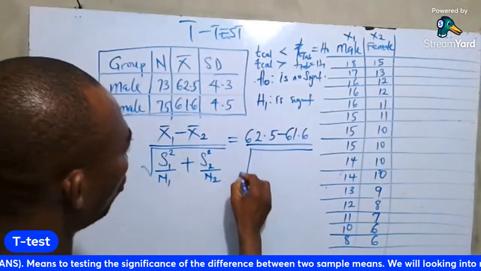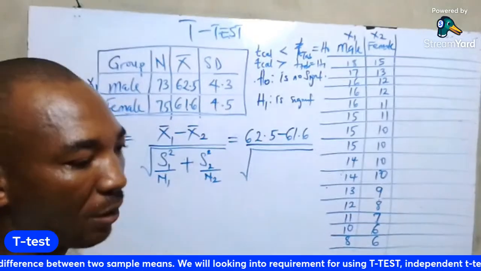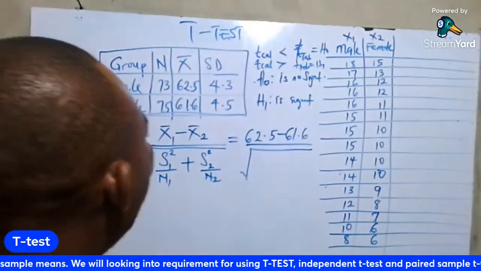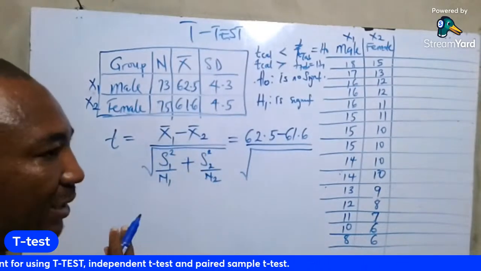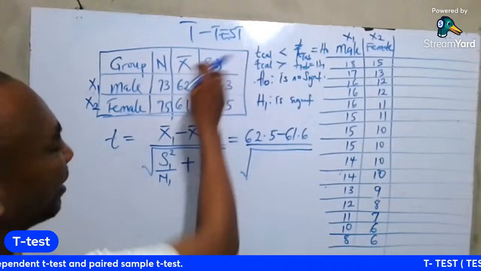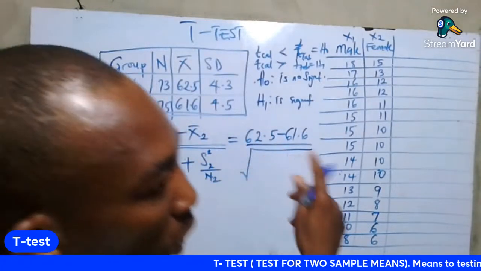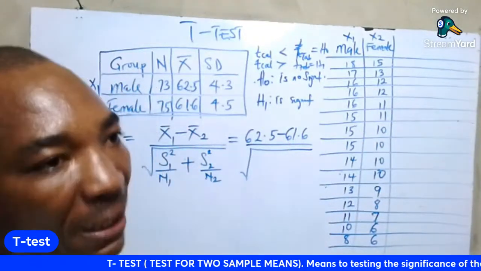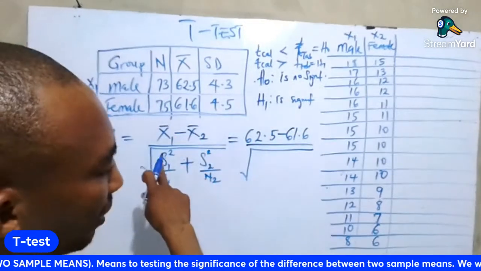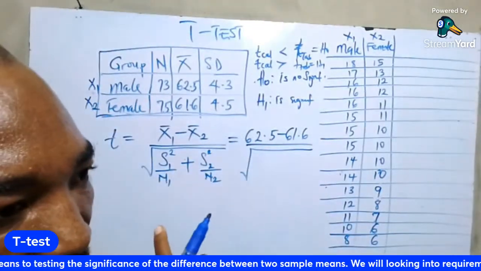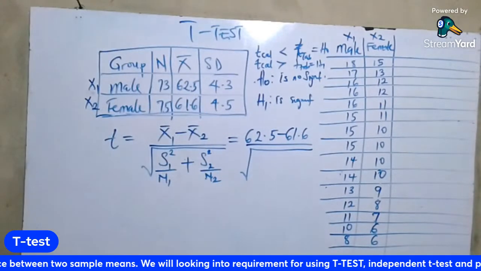This is just the square root. So this one is like the questions we solved in our previous video. You see that in that place we were given variance, and that was the reason why we did not bother to square it. If you are given variance, there is no point for you to square it again, because the square root of a variance is the standard deviation. But if you are given a standard deviation, you have to square it. That's the difference between what we did in our last video and this present question.